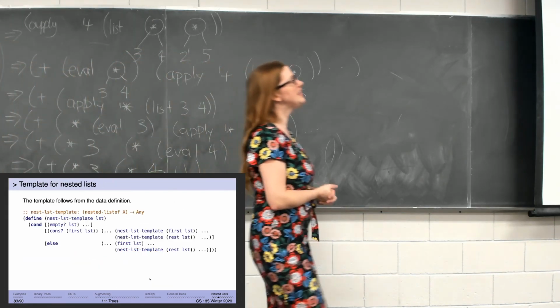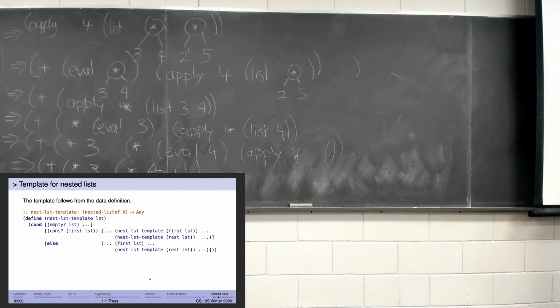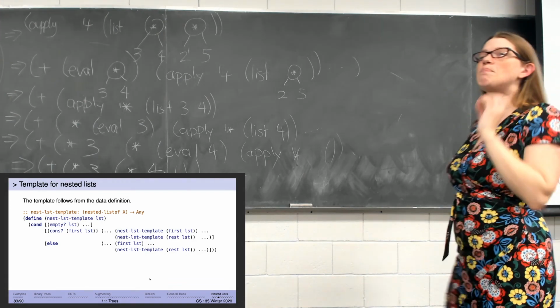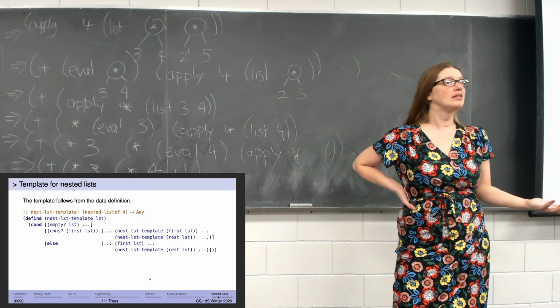Before we do it though, let's look at a template here. So our nested list template, if we're empty, we're going to do something. Otherwise, we're consing the first item onto doing something with the first of our lists, the remaining list, and the rest of the list. So that's one case, and if the first thing in the list is not a list, then we do something with the first of the list, and we call the recursive function on the rest of the list. This template just followed the data definition exactly. That's all we're doing. If you want to know what is the biggest hint for a data definition, or a template, look at the data definition. Just follow it.